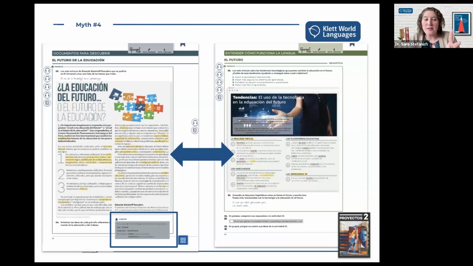And then it gives them 2 options, habrá y tendremos. So in English, there will be and we will have. And students in this reading are talking about, what is education going to look like in the future? And they're asked to sum up the main ideas about what that will look like. And so it says, here are the 2 forms, the 2 verbs you need to talk about the future. And she looked at this and said, well, my students are being asked to use the future, so I need to do the activities that introduce them to the verb conjugations for the future and practice that before they can do this activity. And I was like, well, do you though?